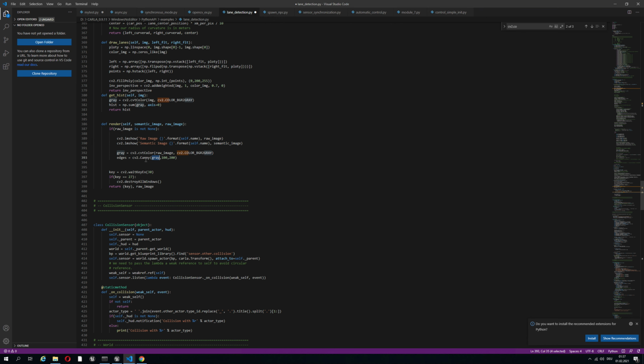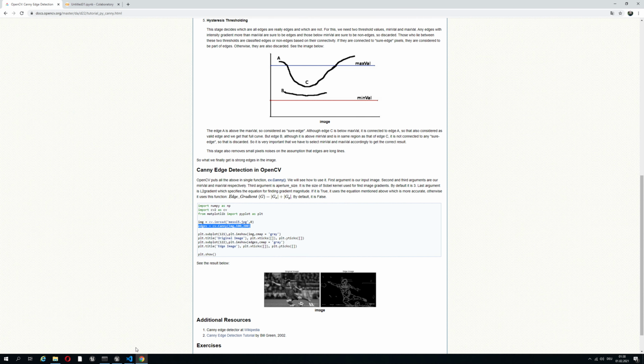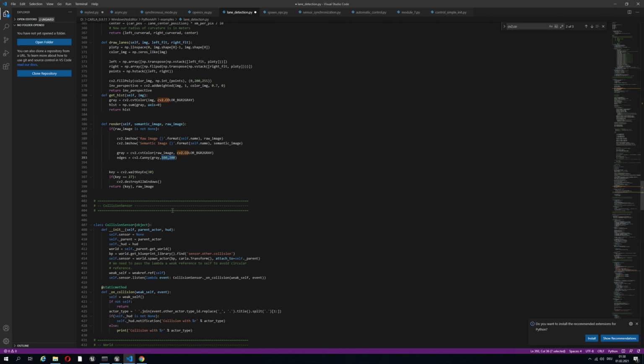Now these two are called the lower threshold and the higher threshold of Canny edge detection. You don't need to worry about them now, but basically they represent strong edges and weak edges. This is the page, as I said, of Canny edge detection. If you want to know more about it, then you can have a look. Or if you have taken machine vision classes, then you probably should know Canny edge detection.